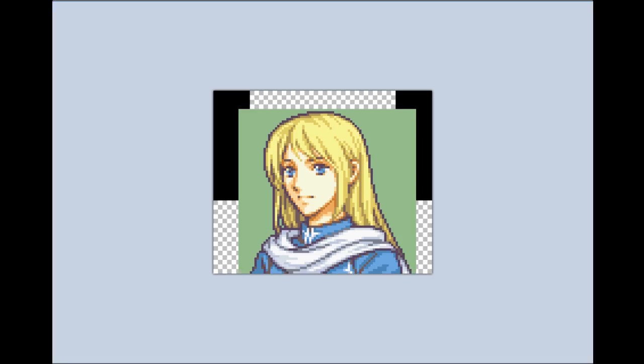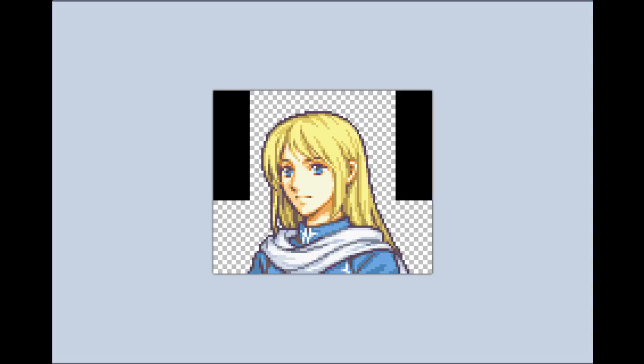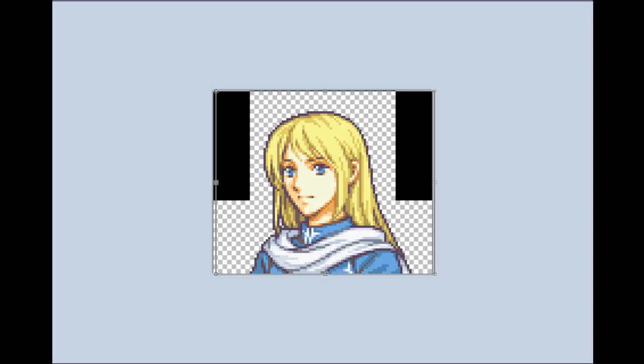So he's going to sit in the middle right here. Get rid of this background. Put that background in there. Stick him over here, stick him in here, like that, throw him back here.